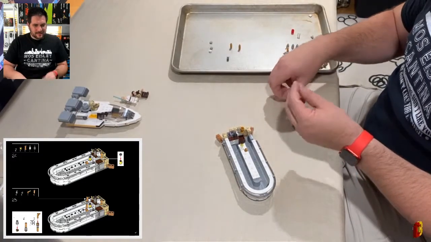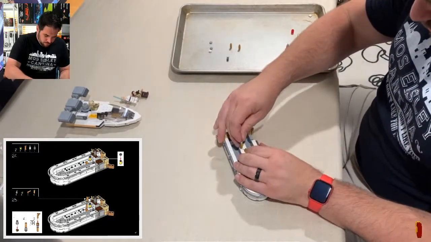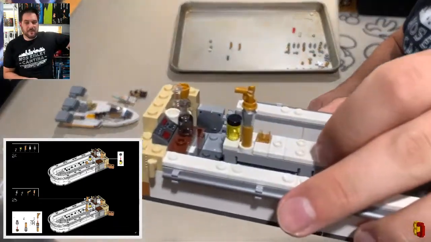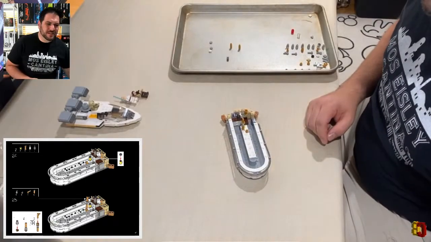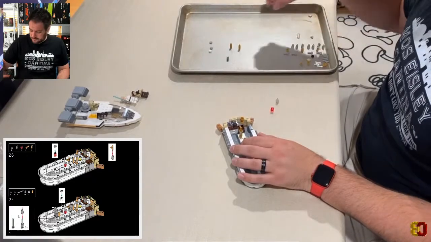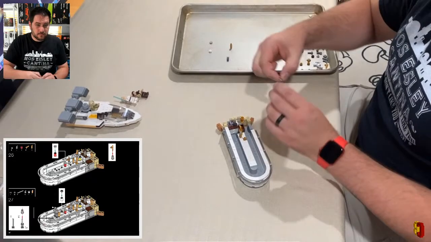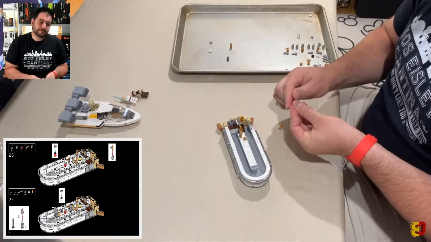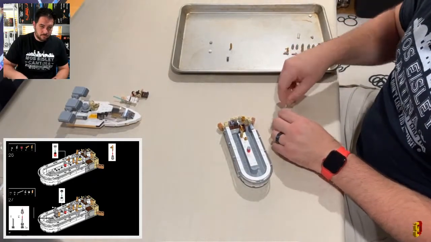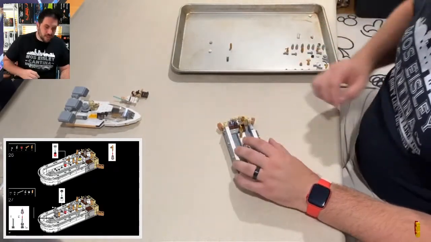I think this is some. Maybe this is the actual bar. Oh no, that's kind of a. Sort of looks like a tap, maybe? Bar tap? I don't know. That's gotta be a little bar. Yeah.